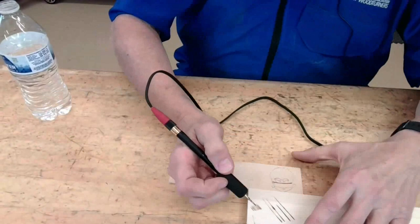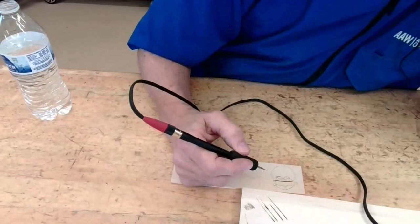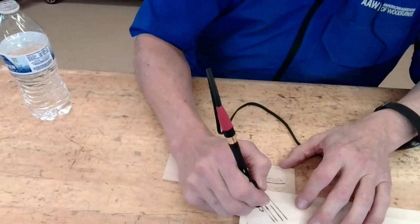But I'm also looking at the temperature. I'm burning a little hotter than I would like to. I was at 5, so I'm going to turn this particular one down to 4. That'll give you a little bit more temperature control.